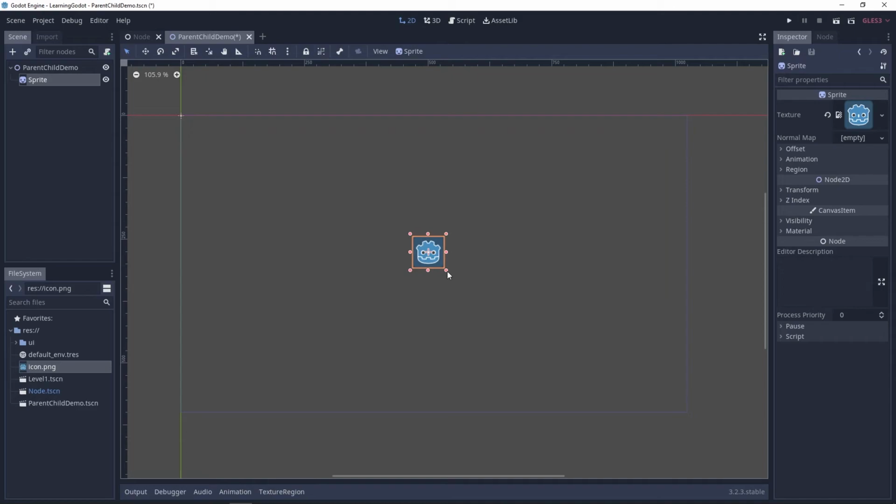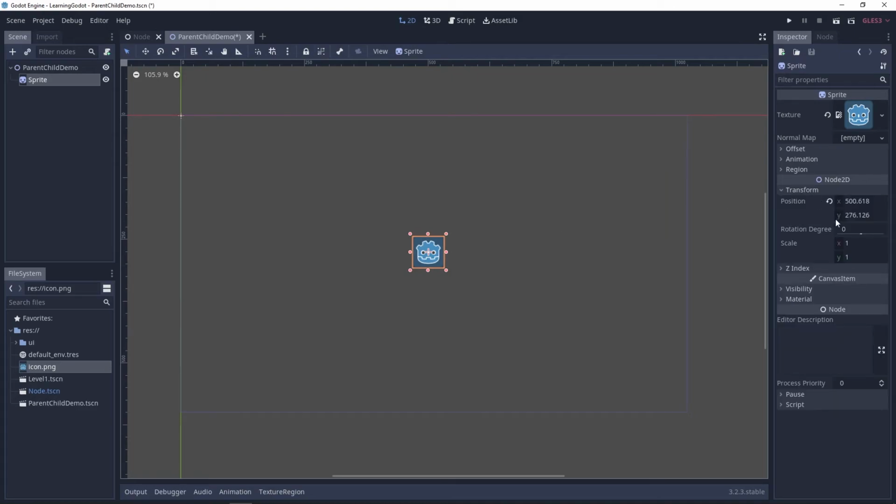Now we have a sprite here. It has a transform, and it's telling me where it's located inside the game world here. I can hold it and I can put it to a different location. It's very simple. It makes sense that I can just move it and the position is changed. Now I'm gonna add one more sprite to this scene, and this sprite is gonna be a child of this sprite node that I added earlier. And that's why I'm actually gonna rename this sprite. I'm gonna double click on the name here, and I'm gonna rename it to parent sprite.